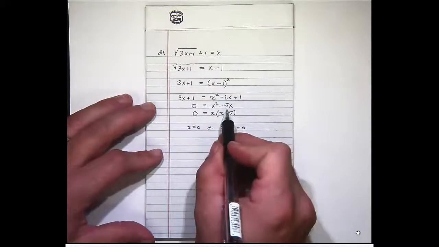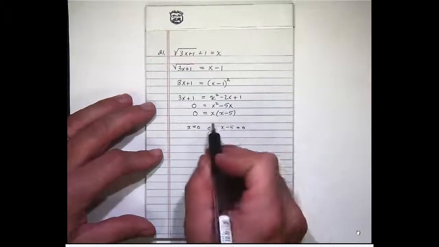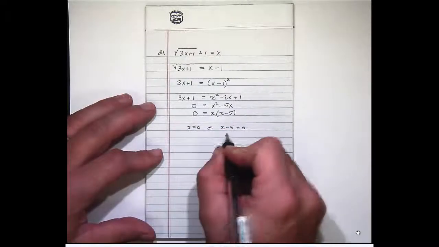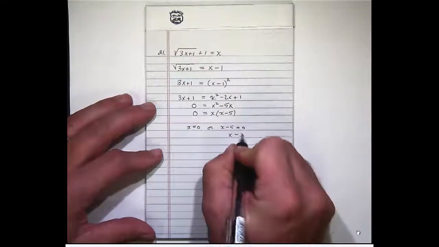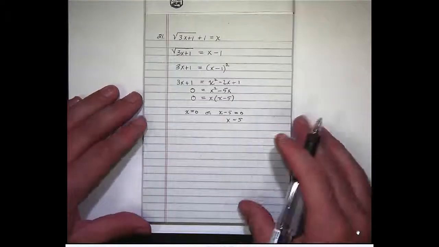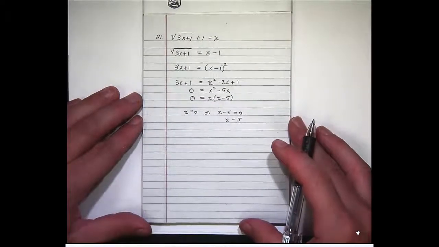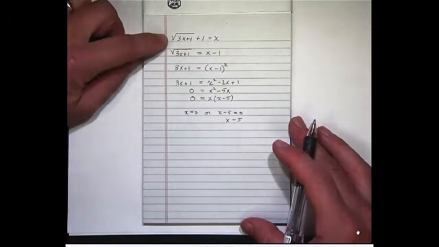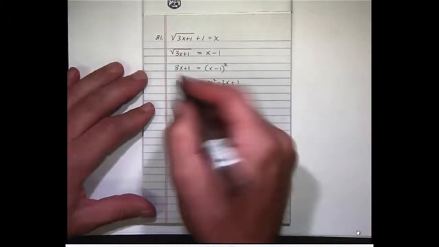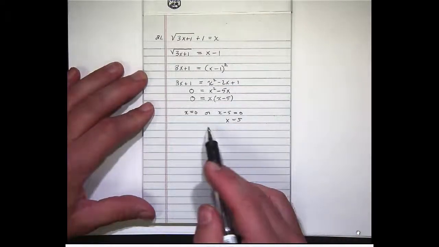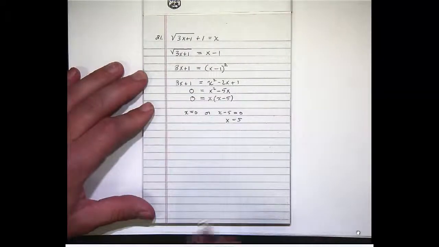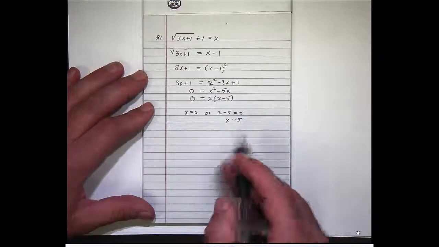Basically, the solution to any quadratic equation is the zeros of its factors. So one of your answers is 0, one of your answers is x equals 5. The question is, do both work? Because sometimes when you're solving radical equations, by squaring both sides you get false positives. So how can we check quickly which one works? Well, we can do it one of two ways. We can actually test the values, or we can draw a graph.